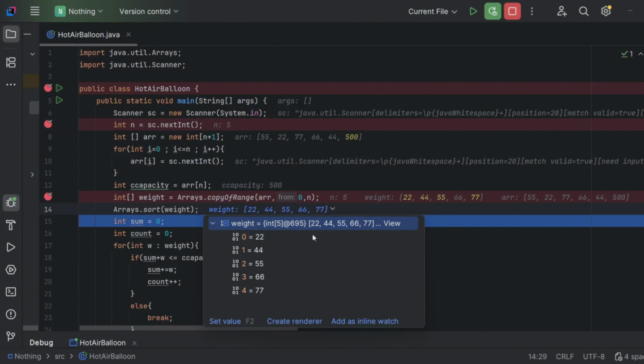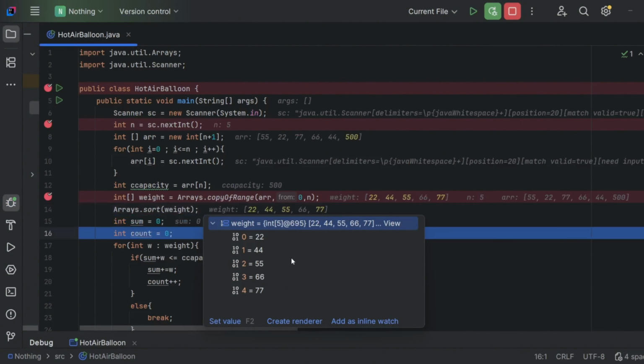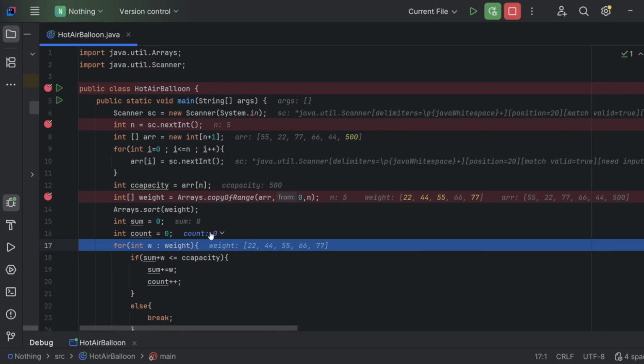It's all sorted in ascending order. Now initially my sum is 0 and count also 0, so it goes into the for each loop. For each loop, at first it will take the first input. So in w we take 22.